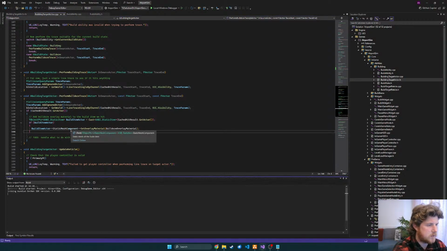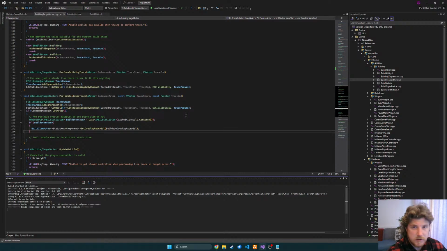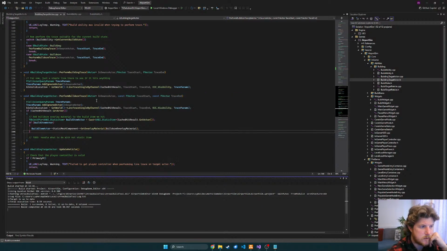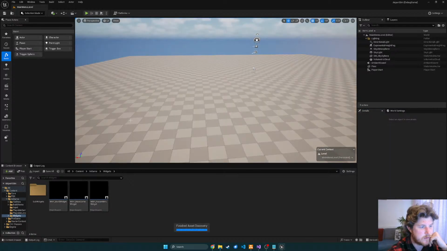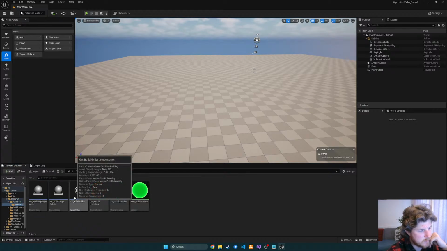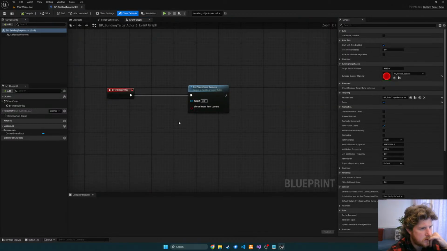Let's make sure that material is actually selected. And we'll also have to make sure we are actually using the blueprint version of that. So go to ability building the target actor. Yeah, so I've got that selected.